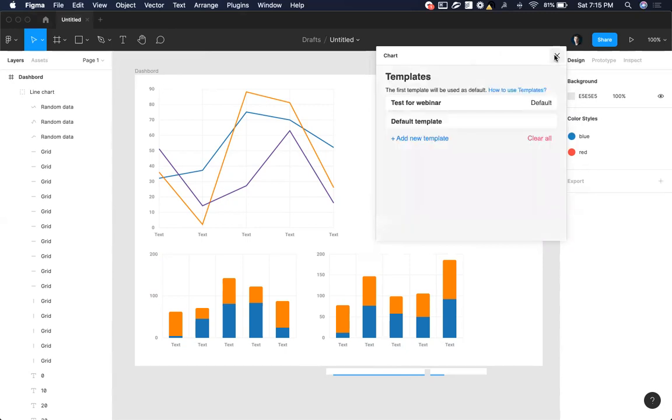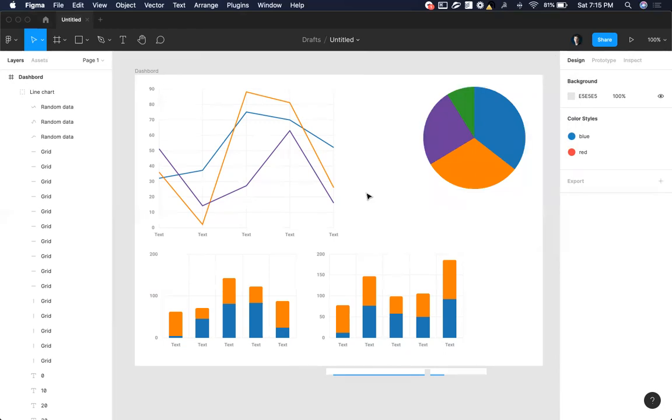So let's save it. And what you can do, so if you remember concept of components, when you edit your master component, these changes automatically go over all instances.